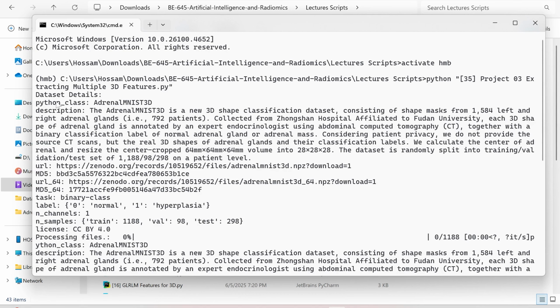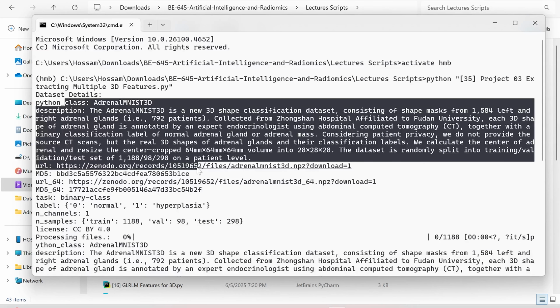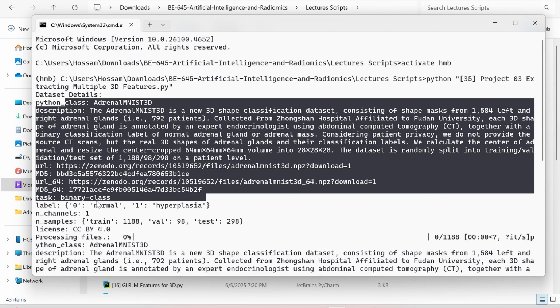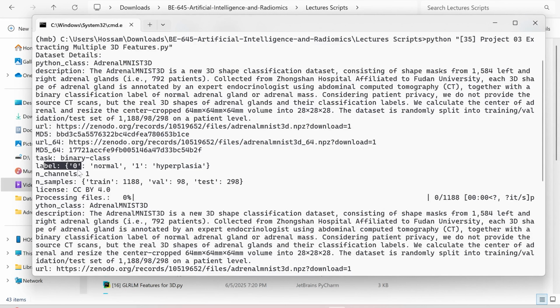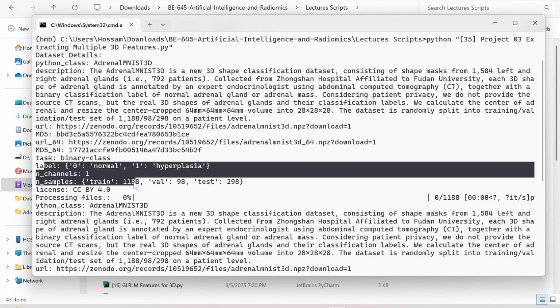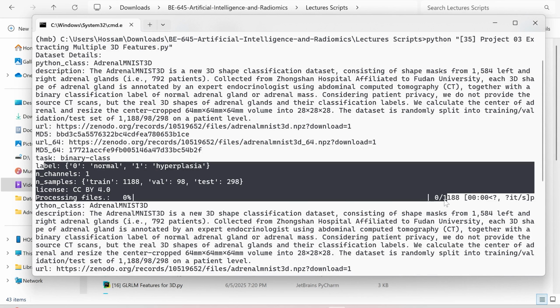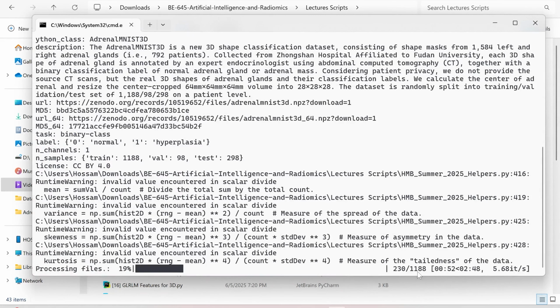As you see here, there is the class Adrenal Minutes 3D, the description of the dataset and URL, and the type of the task, binary classification, the labels, 0 for normal, 1 for hyperplasia, the number of samples for training, validation, and testing, and it started to loop on the different elements for the training subset, which is around 1000 instances, and it will complete the execution and then store the data into a CSV file.